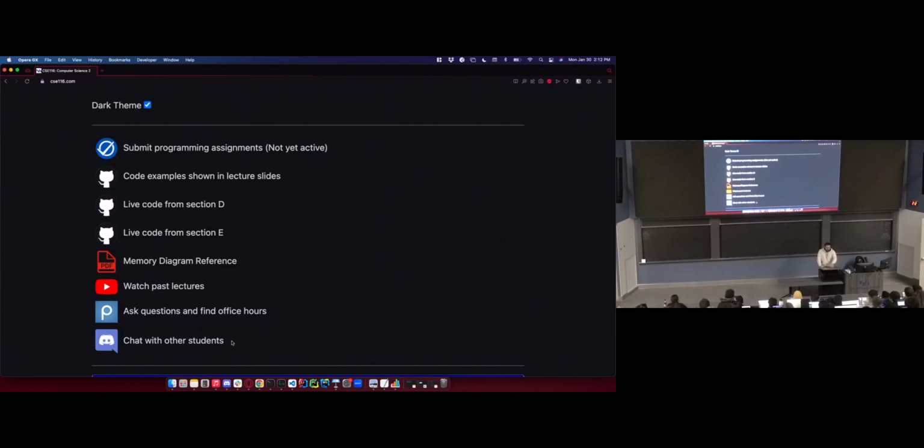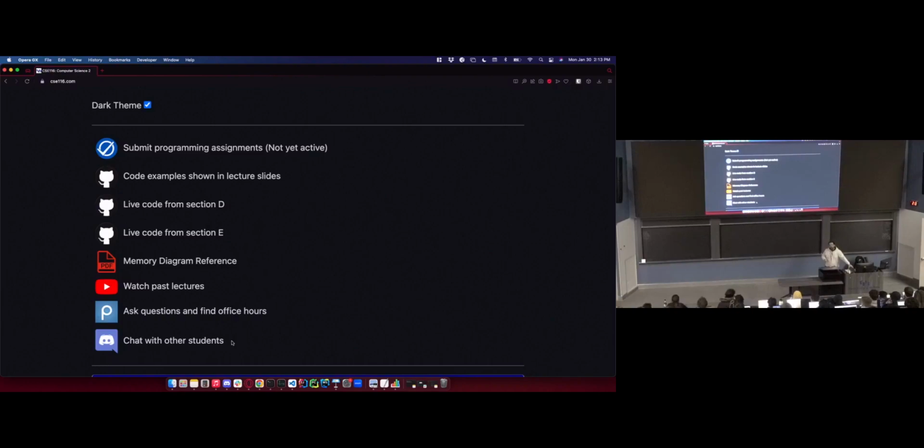There will be TAs in there, including current TAs. I have to give this disclaimer every semester because students have gotten mad in the past, so I want to make sure I say this. When the TAs are in Discord, they are not acting as TAs. They will have a TA role in Discord, so you'll know that they're TAs, but they're not there to be TAs, if that makes sense.